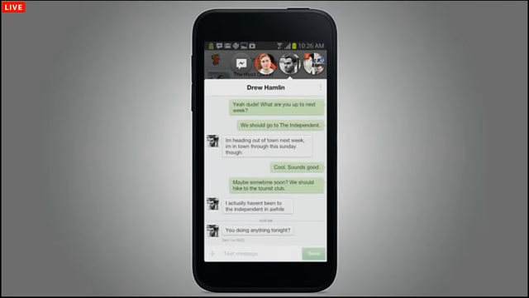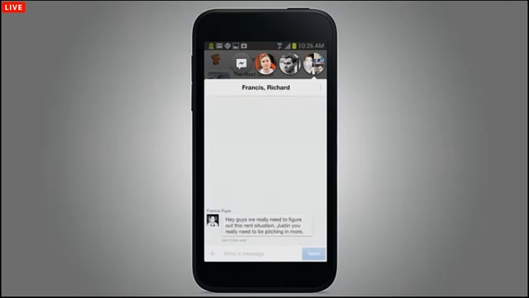And if you see, I actually just got another one, which is a message from a group. I think it's my roommates, actually. But it showed up as a group chat. And you can tell because the chat head is divided, showing all of the people who are in the thread. And again, just tapping, I can manage these 3 conversations really easily. And it looks like this is about rent.